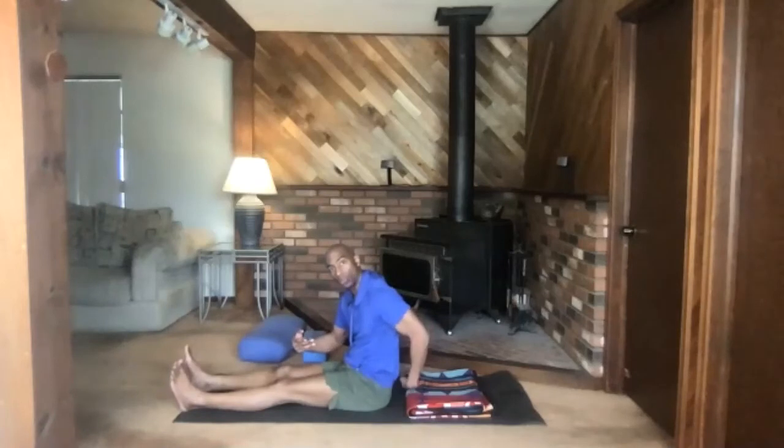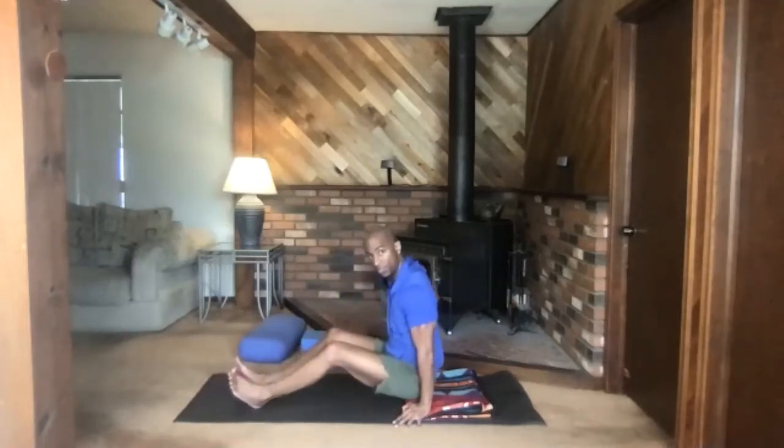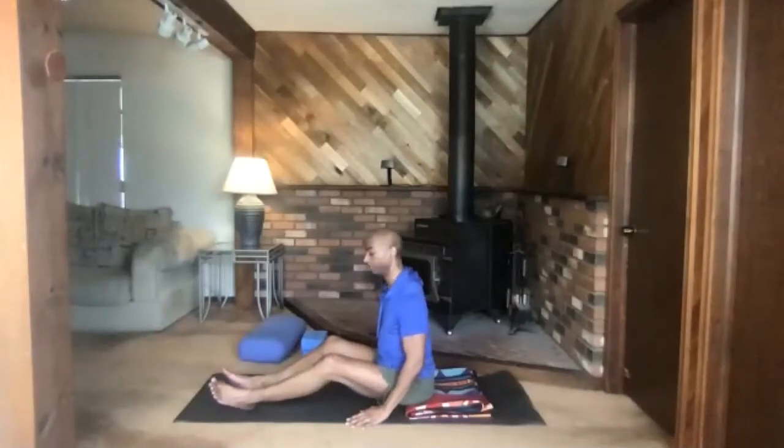And so what you might need is a little tilt in the pelvis, but you might need an assist. And that's why you can have a blanket that's folded just right, sit on the edge of it so that the pelvis does this natural tip. For me, it puts a natural arch in my low back. And it allows me to sit up taller, okay?